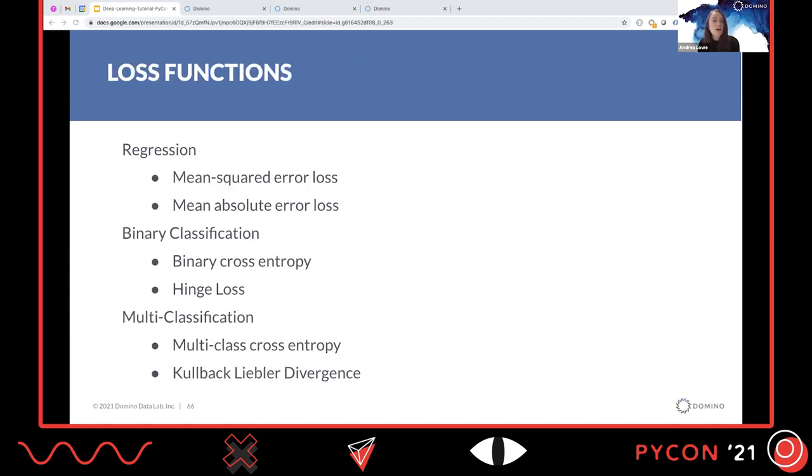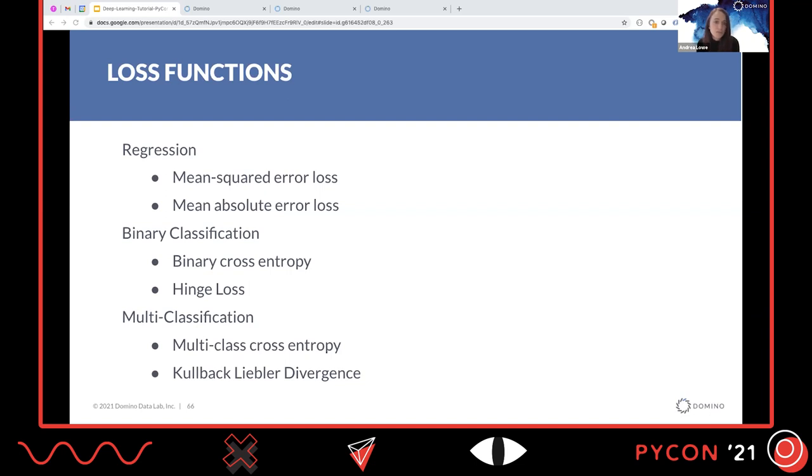And one is going to be, what loss function do you use? So the loss function, that's the error essentially for a single training example. The cost function is kind of over the entire training set or that mini batch. You can think of them as somewhat synonymous, though your cost function can contain regularization terms.